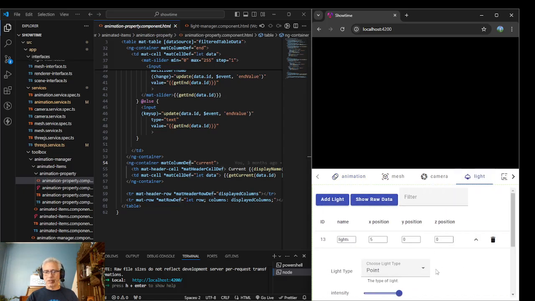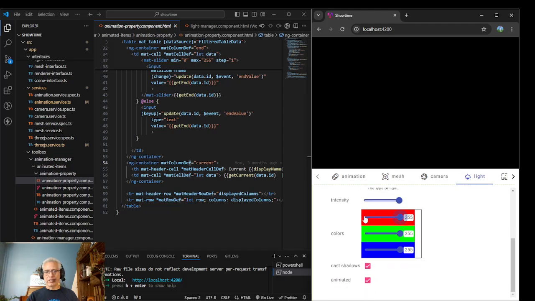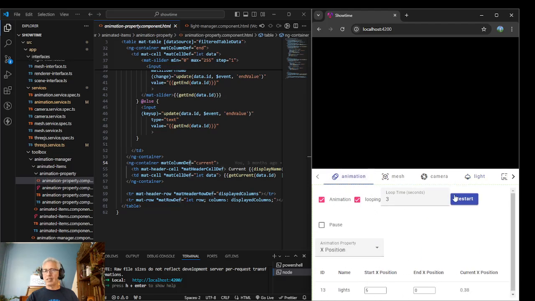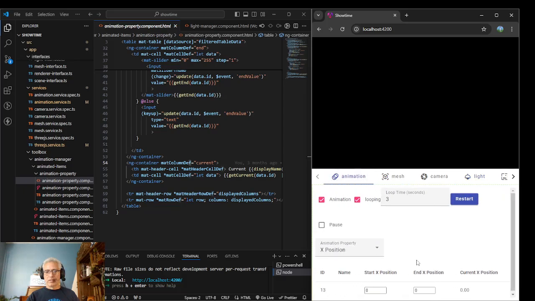Let's try changing something in the form. Maybe it has something to do with this form below. So let's change the color and come back over here. It's still happy. But when we change this light to a point light, to a spotlight, we come back over here. Now it's broken. So we know it's not really localized to this; the entire row is broken.